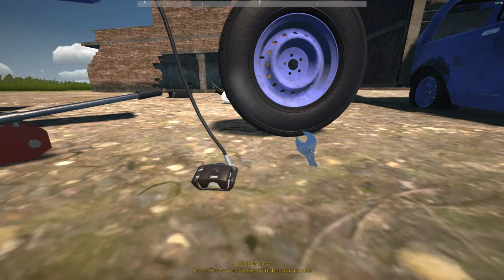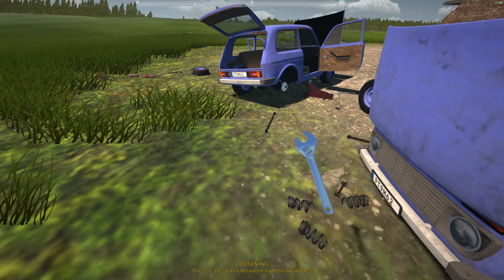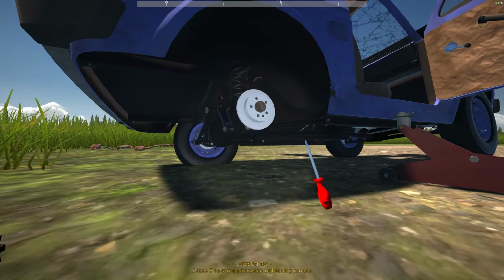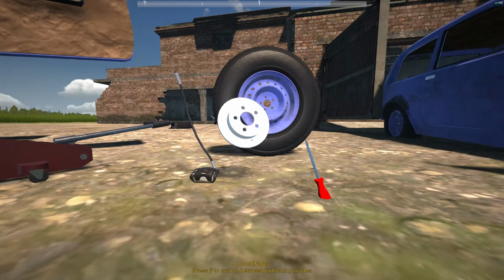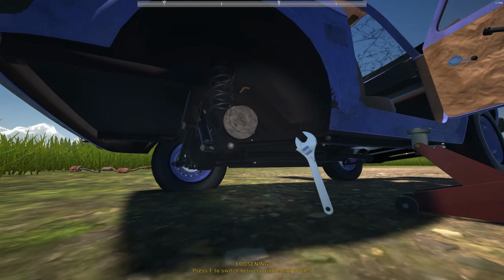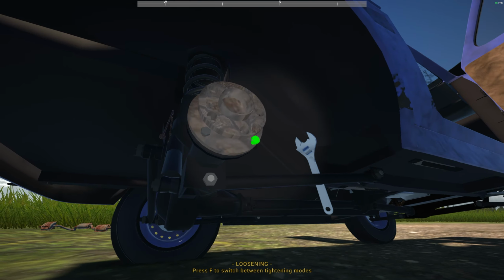These brakes are good, by the way. We do need to get a screwdriver now. So set this down. Let's grab a screwdriver. There we go. Because we do want to keep the good old rotor here. Set that down. Pocket this. And let's go ahead and take off this thing. There we go. One more. There it is. Pull off. Okay, let's go ahead and swap it out. We'll swap it with this one, I suppose. As good as any. There we go.